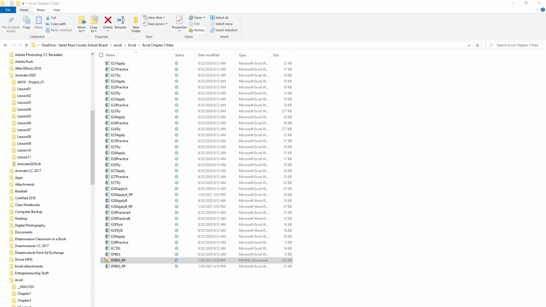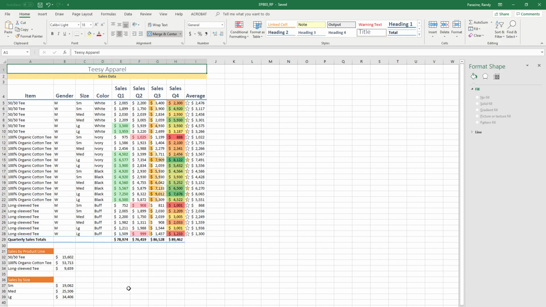Step 18 says for all chart sheets and worksheets in the Excel workbook, insert a header that has your name at the left, date code in the center, and page number, and change back to normal view. So go back to your Excel file. In order to get those headers, we need to group the sheets. So I had the sales data selected.